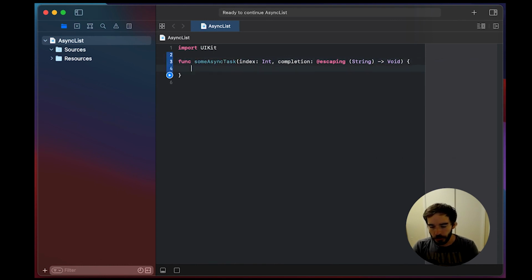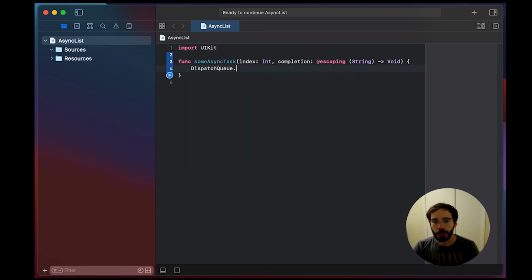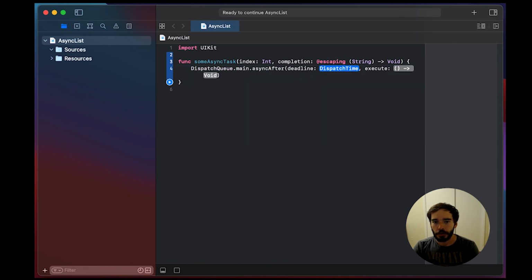To make it asynchronous, we're going to add this dispatch queue, and we're going to say in 1 second, execute the following code. The code's really simple. We're just going to send something to our completion, a string that says async task, and we'll give it the index of the task.